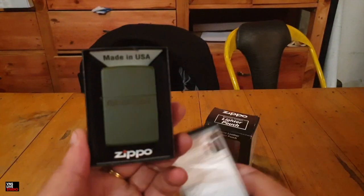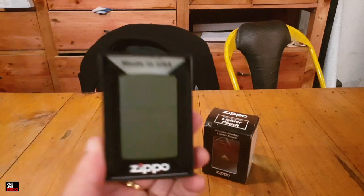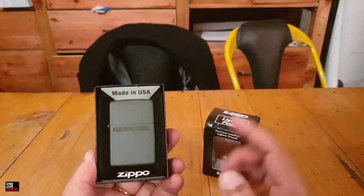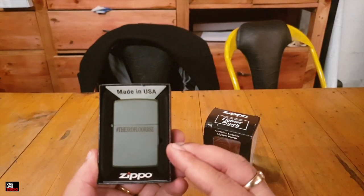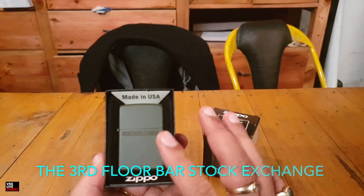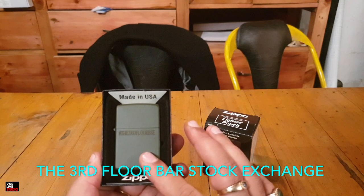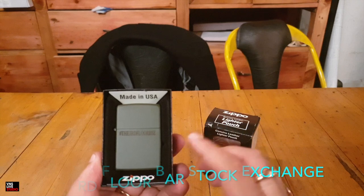Okay, there's a lighter. Now the engraving says hashtag the third floor BSC. I'm not sure if you can see that clearly. Yeah, there you go. The engraving says hashtag the third floor BSC. And the reason that I got this engraving is that this lighter was meant for the third floor bar stock exchange, which is in Varanasi. So do check my review of the place. It's on the same channel itself.